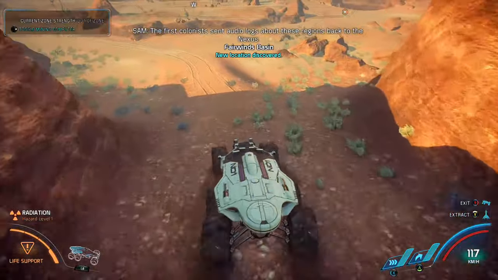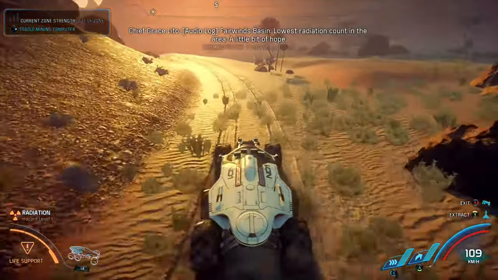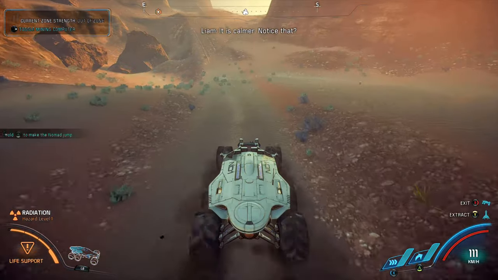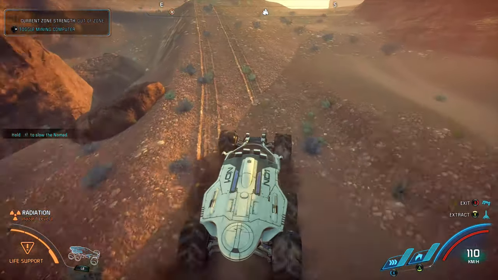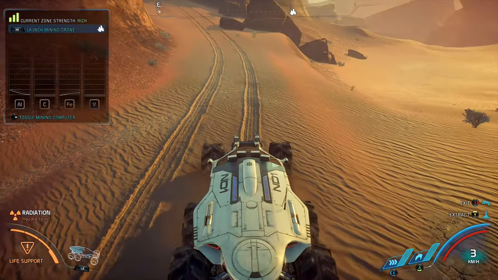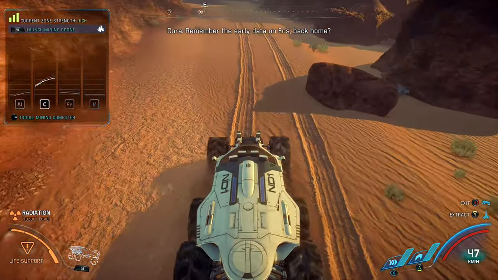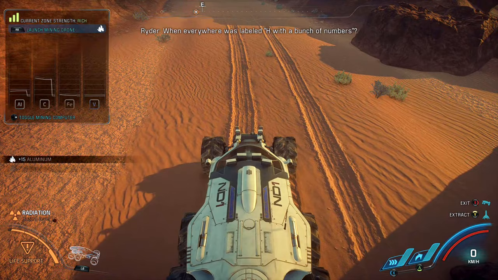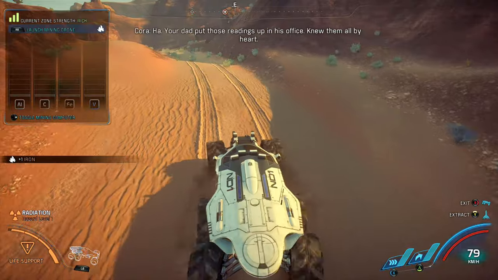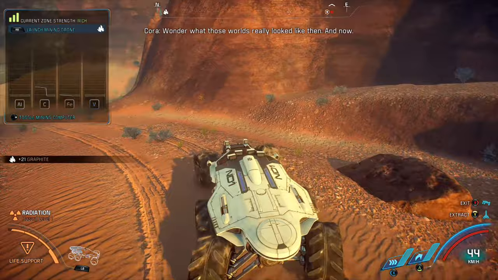Colonists sent audio logs about these regions back to the Nexus. And? Fairwinds Basin. Lowest radiation count in the area. Little bit of hope. It is calmer. Notice that? Remember the early data on EOS back home? When everywhere was labeled H with a bunch of numbers? Your dad put those readings up in his office. Knew them all by heart. Wonder what those worlds really looked like then. And now.